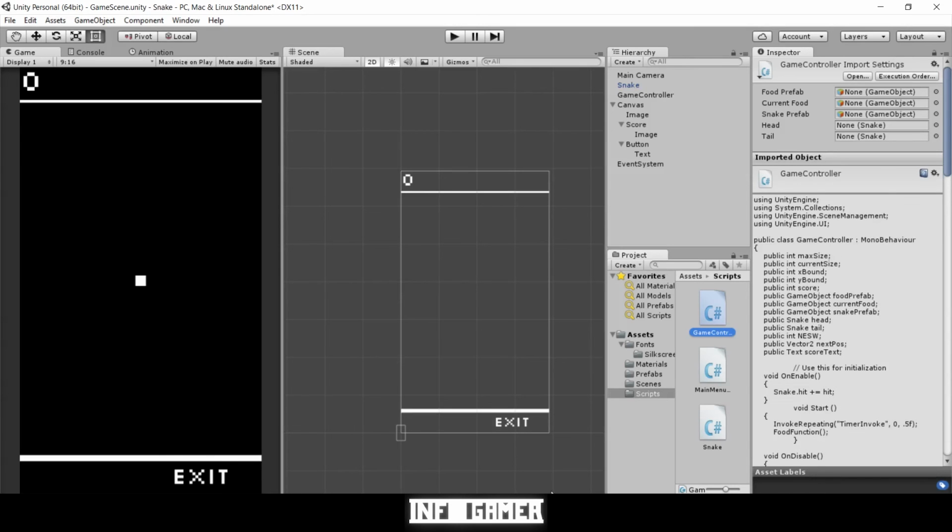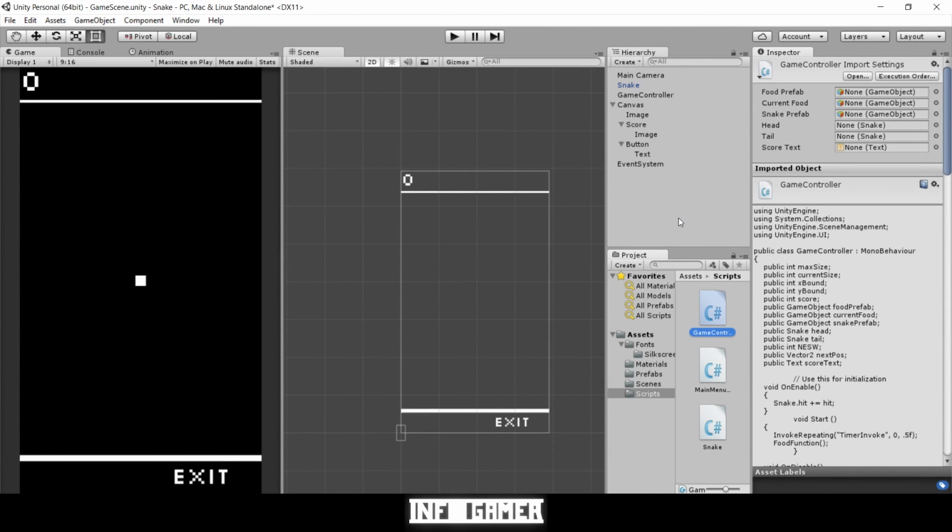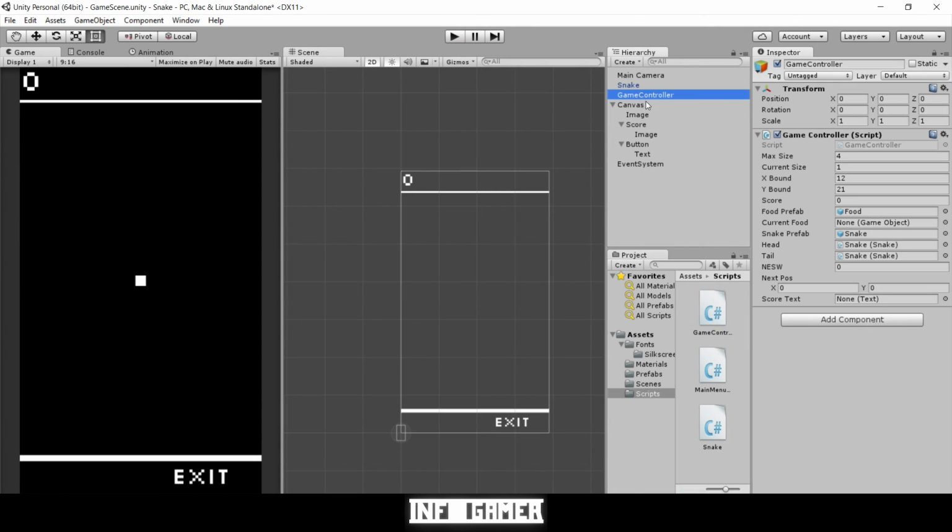So go back to Unity, and we need to click on our game controller script, and you'll see that we have our score text. We need to click on our score text object and drag that into our score text field. It'll get the text component, and then we need to assign our exit button with the exit function that we created in our last video.